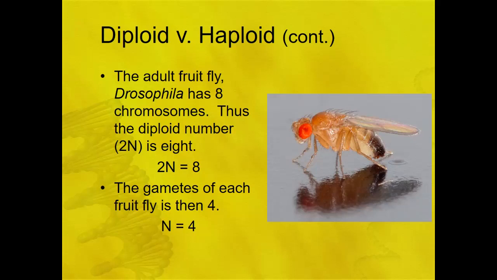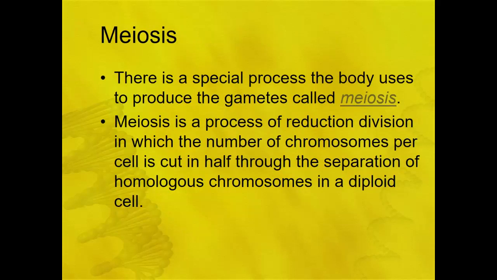Because we have to cut the number in half so that we can have this recombination through fertilization, meiosis has to be used. And so instead of doing just a straight copy and division like we do in mitosis to produce 2 identical cells, we do meiosis to produce our gametes. Again, let me highlight this. This is a key piece here: meiosis is what we call reduction division. Okay, reduction division. We go from our original number of chromosomes down to half that number.